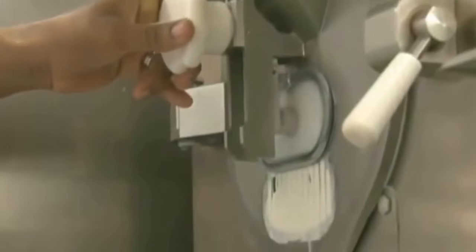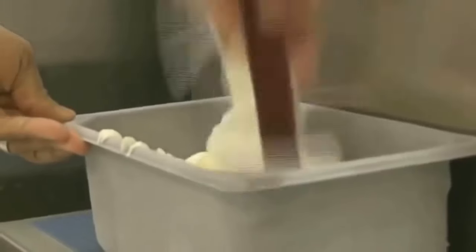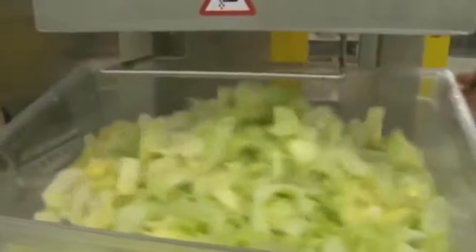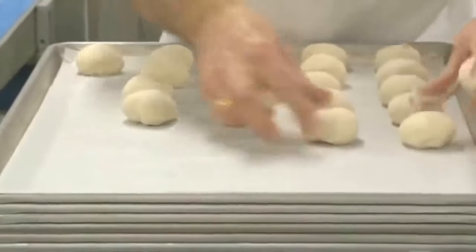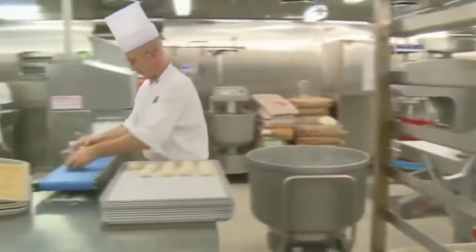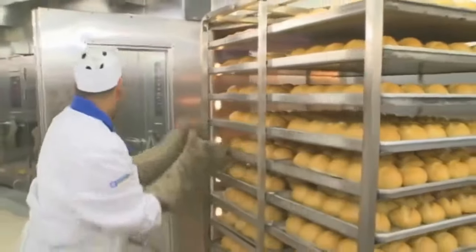We have very sophisticated equipment which helps us to produce fresh on a daily basis, but still able to handle big quantities. We have a machine that cuts lettuce for us, and it helps us cut this lettuce in about 30 minutes. Another machine produces about 4,000 dough rolls, and one single baker can operate it. He fills up the dough, the rolls come out, he puts them on a tray, and 1 hour later he has done the 4,000 rolls he needs for the dining room.